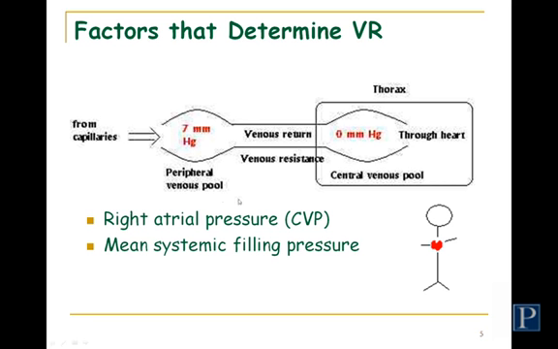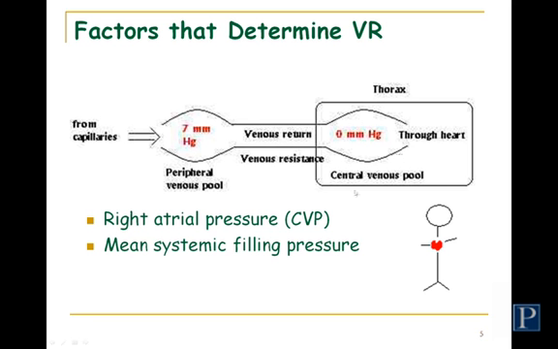This is a large blood reservoir that contains most of your venous blood. About 64% of your blood volume at rest is found here. So we have a pool of blood in the periphery, and some of this is going back to the heart at a certain rate. This is our venous return. Venous return is a volume going back to the heart per unit time. It should be equal under resting conditions to about 5 liters per minute.